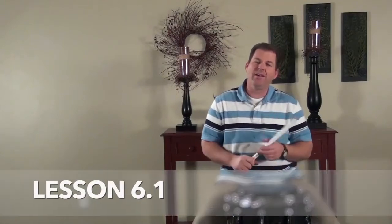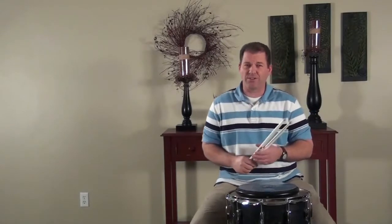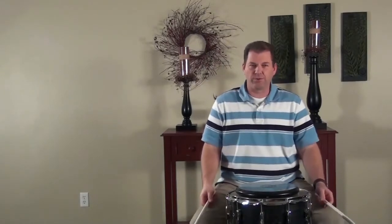We're going to go on to the next level of drumming, which is double strokes, one height. Now, the double stroke, sometimes called a diddle, is a skill that takes a little bit of work to master, but very important. And I'm going to take you step by step through the process to go from level 0 to professional and learn how to play really great double strokes.